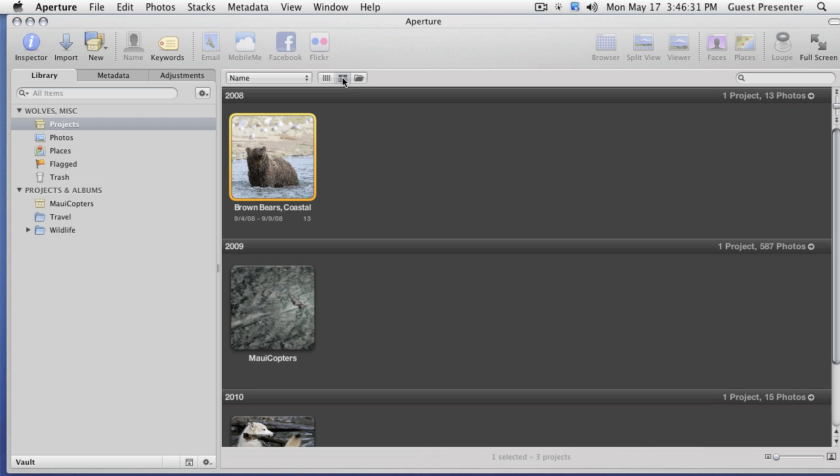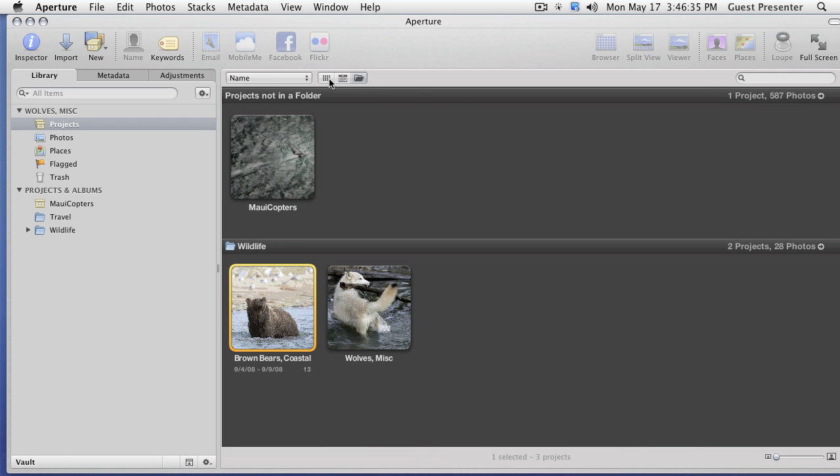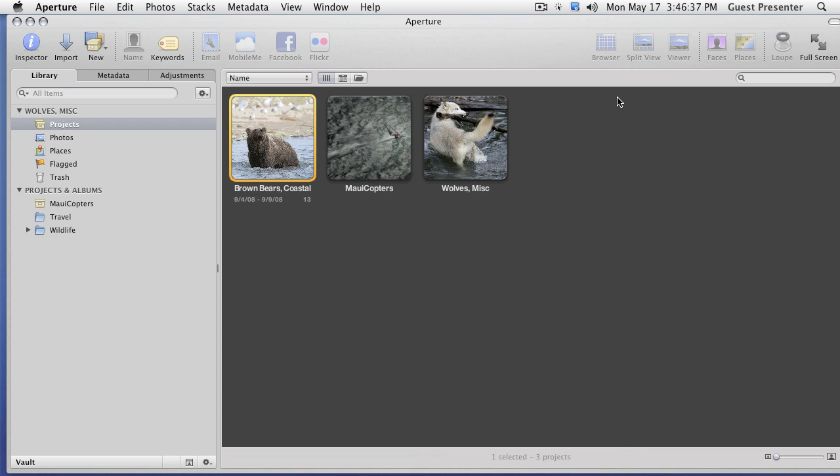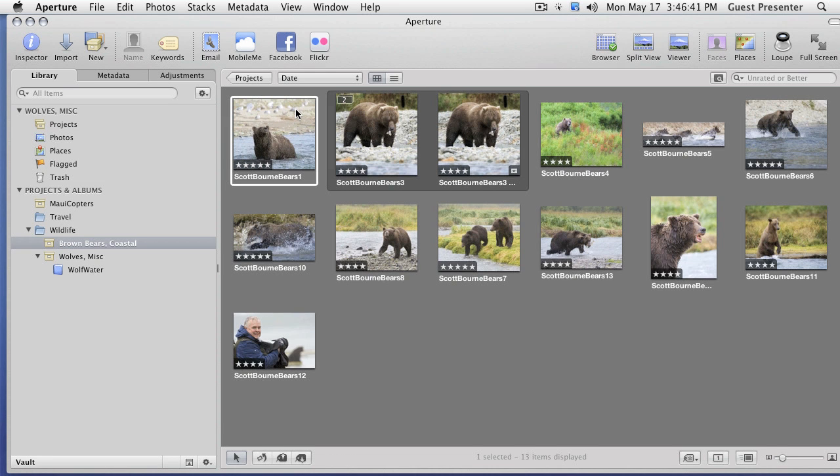Also, just so you know, you can change it around any way you want. It's pretty slick. And you can double-click to open a project. Everything works pretty much like you're used to if you're a Mac person. If you're not a Mac person, my first question to you is, why are you paying attention to an Aperture class since it only runs on Macs? But, you know, that's another story. Now, what do you think would happen if I double-click a particular image?